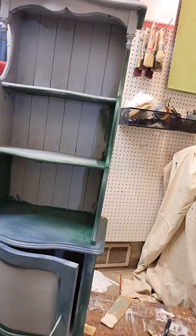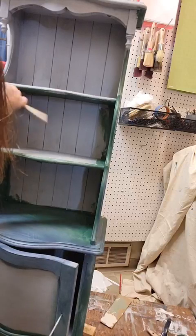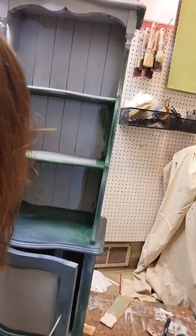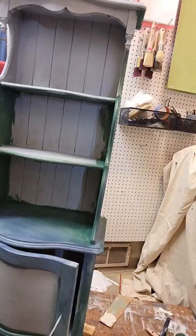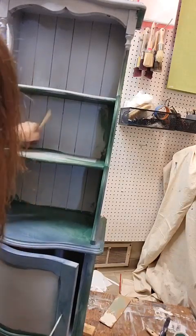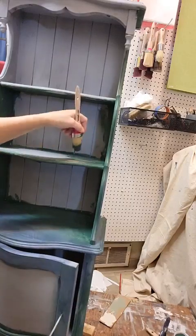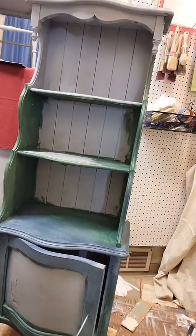I need some more green down on the bottom. I'm gonna do some green over here. Get up into that corner a little bit. And I'm gonna pull a little bit of green here across the back. I'm going to fix that so you can actually see what I'm doing. And I'm going to keep my blue at the angle.